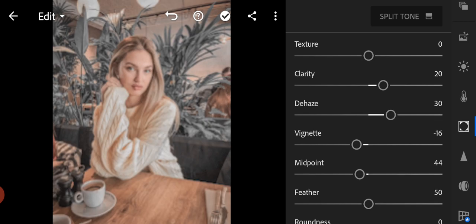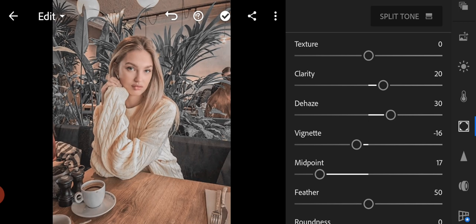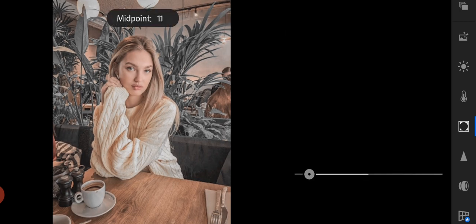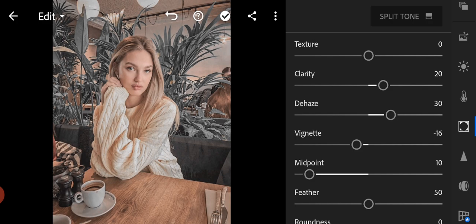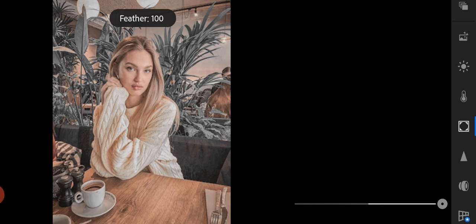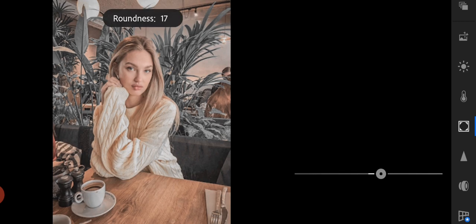Midpoint 10. Feather 100. Roundness 100.